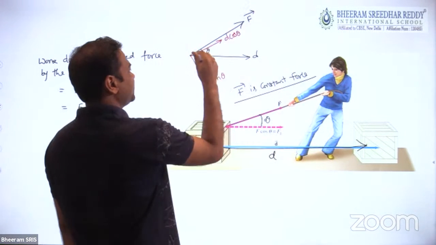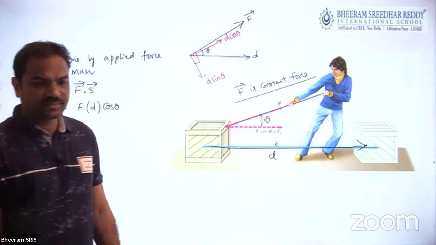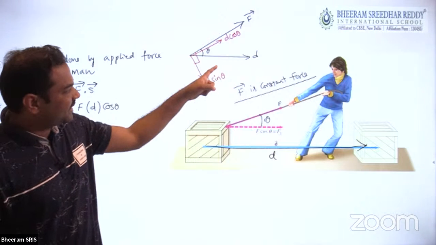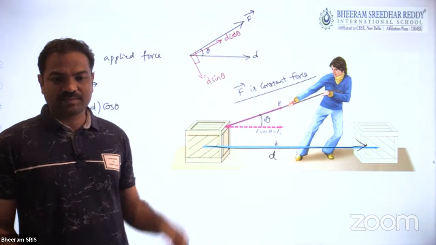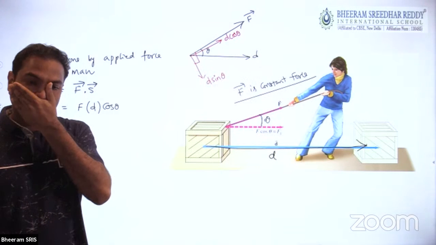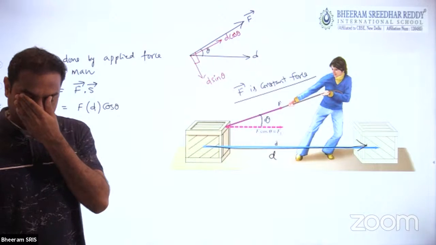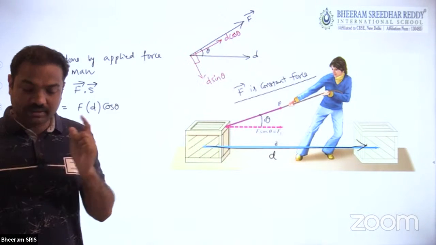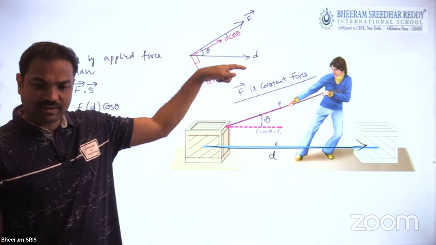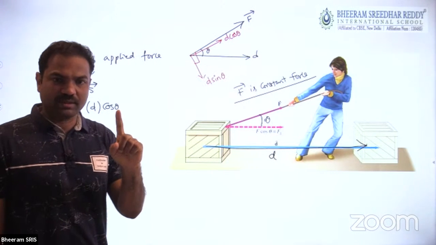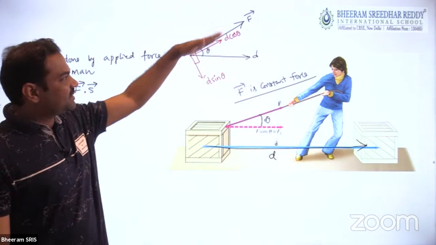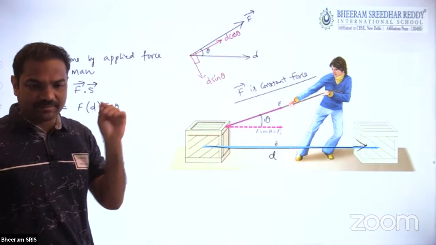Now this force is perpendicular to d sin theta. Then what is the work done in displacing the d sin theta displacement? So now I'm taking the two displacements. I'm not taking one displacement, I'm taking two displacements. D is the actual displacement, one displacement only. But I'm splitting it into two displacements. One is d cos theta, the other one is d sin theta, let us say.